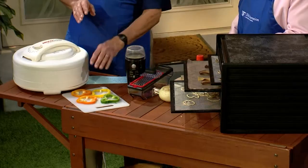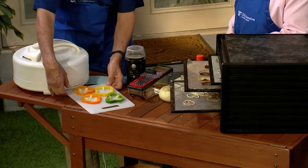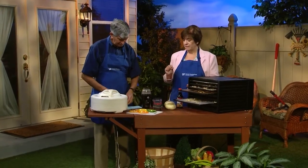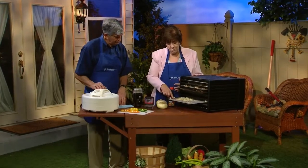Can I do tomatoes? You can do tomatoes — they're great. They taste just like sun-dried tomatoes, but you don't have to put them in oil. Now, when you're doing something like the peppers we see here, is there a certain thickness? The thicker ones are a little bit too thick — you want them fairly slender. If you get it too thin, it's just going to shrivel up and be nothing. Your onions were pretty thin, but you want them dry.